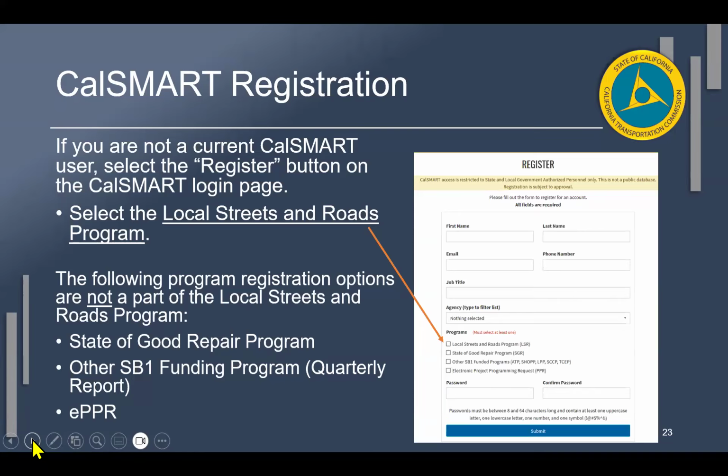If you unnecessarily sign up for and register under any of the other programs that you see on that site, you will get a lot of erroneous notices, late reporting notices, open reporting notices. A lot of different things will come your way. It'll cause a lot of confusion.